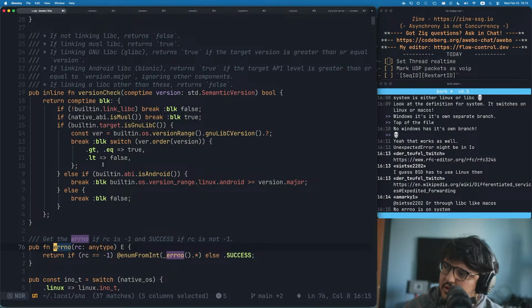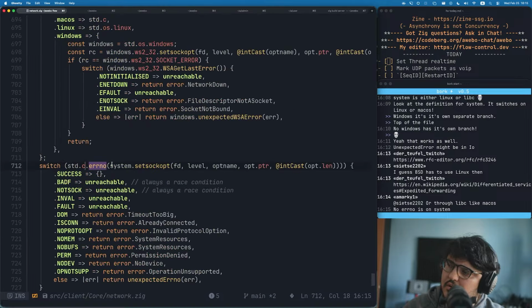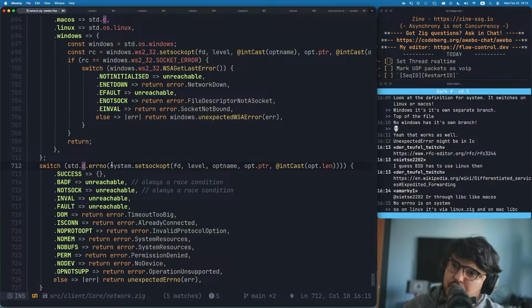Horizon system. Are you saying that Linux has a different Erno? I see.